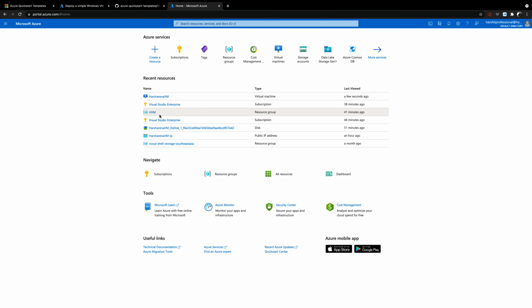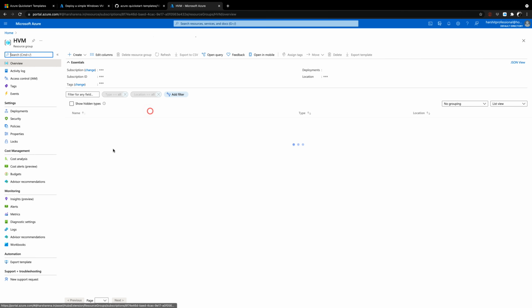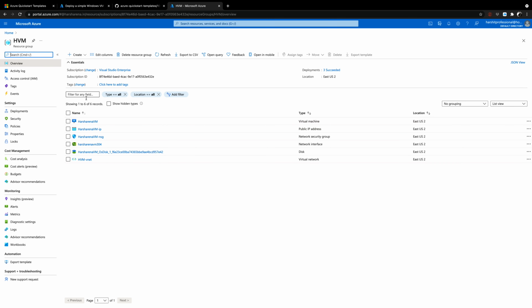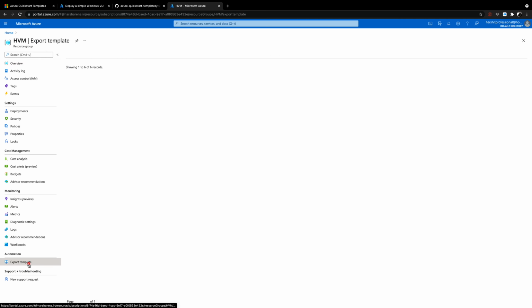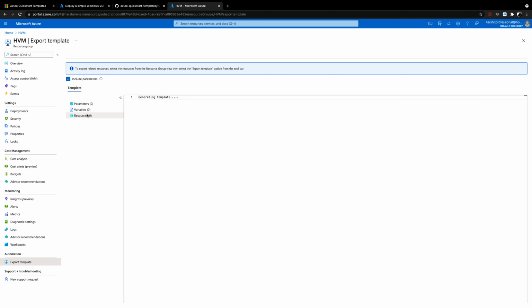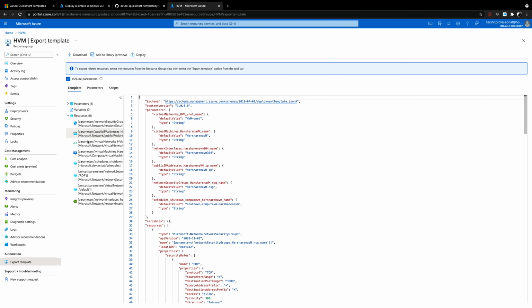Similarly, you can also go to the resource group, and here you can also find under automation, export template. Now here you can see how many resources it is going to create, because you can see we have 1, 2, 3, 4, 5, 6, 7, 8. Wow.